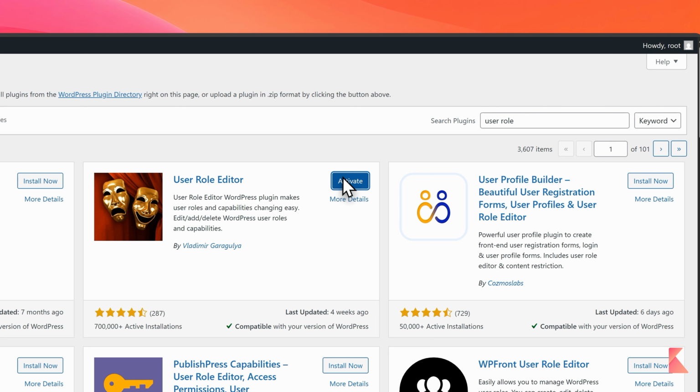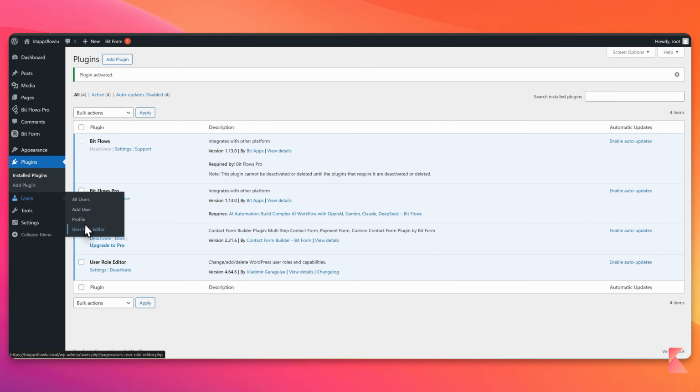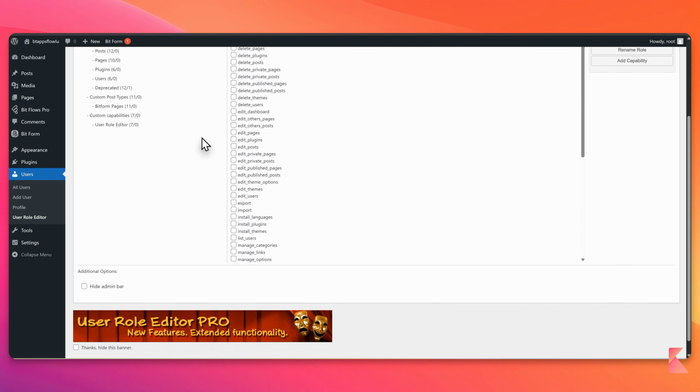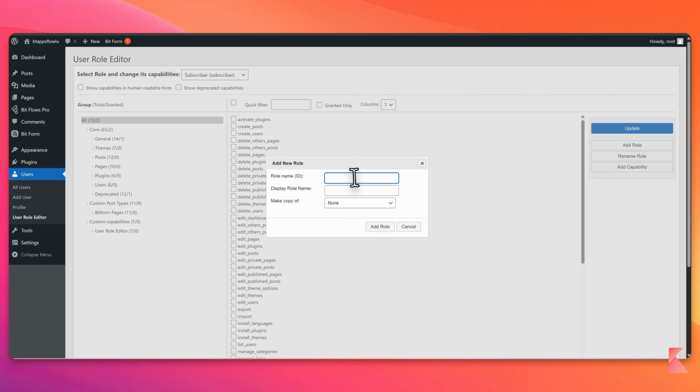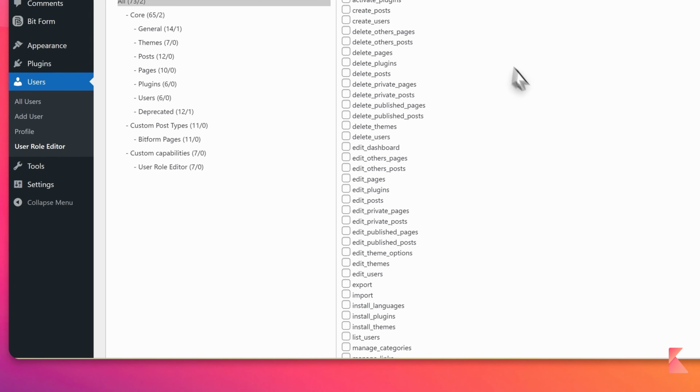Head to the Users admin menu and click on User Role Editor. Create New Role. We give this role permission to edit and read private posts, but nothing else.